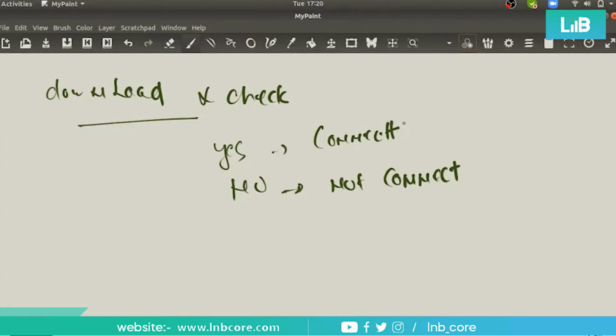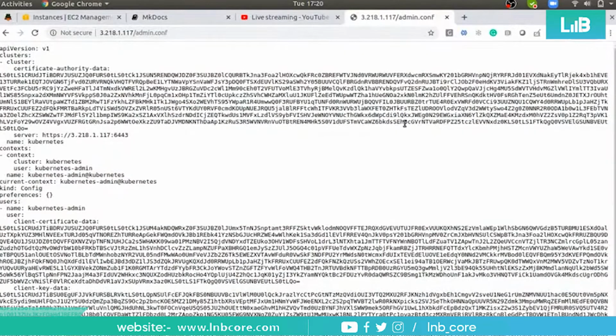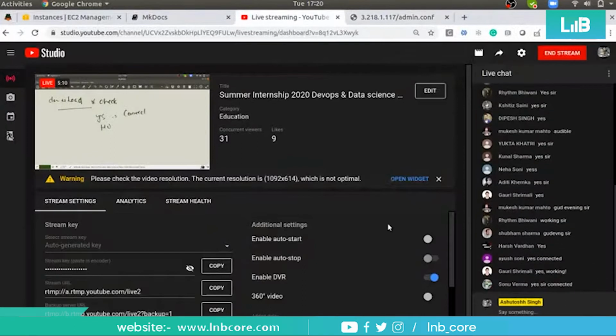Alright, so working, connected, and please make sure you are able to connect.